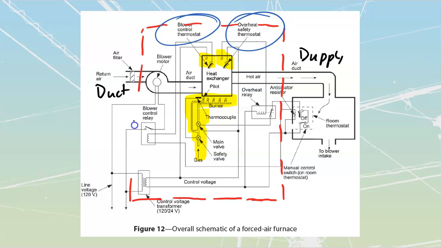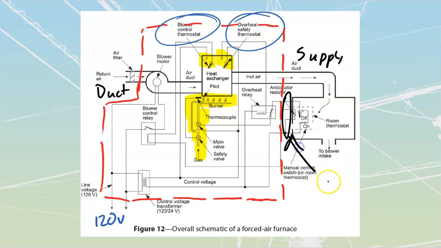Actually, I guess I should maybe even draw this one like that, because it's just going to be in like that. We're going to bring power in, 120 volts usually, because it's a low amount of power that we're actually using. We're not doing electric heat over here. We're going to have duct in, duct out. I was trying to write supply over there. Why don't I just write that out as supply duct. Power in, and then we are also going to have thermostat out, which is going to be these ones over here. That's it for your connections. All the rest of this is going to be contained inside of the actual unit itself.